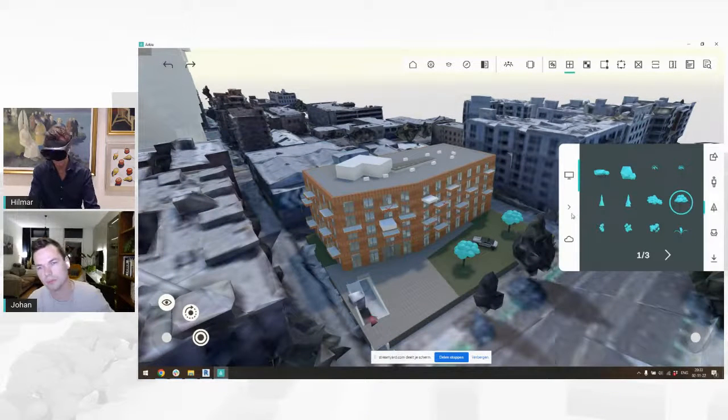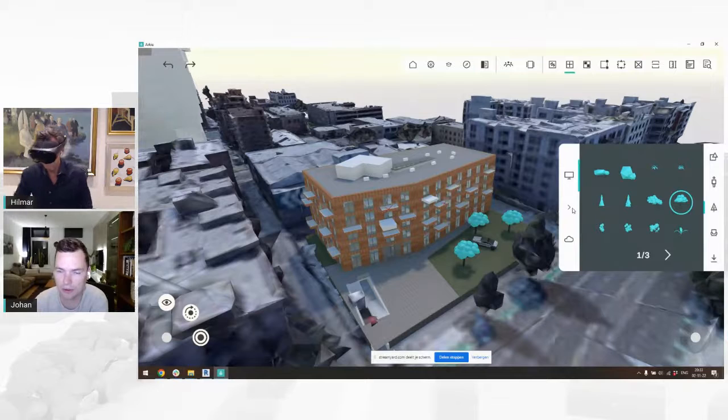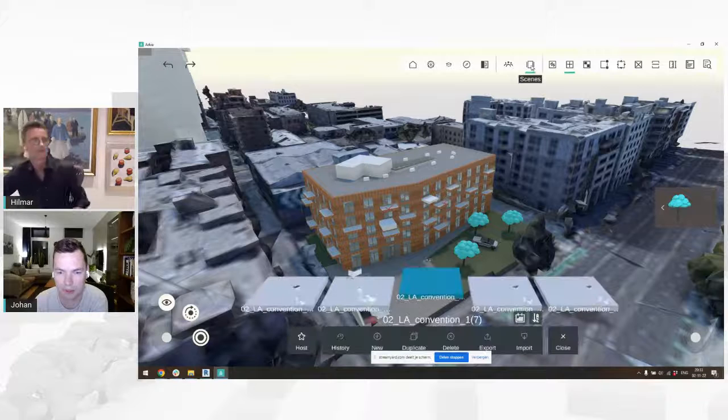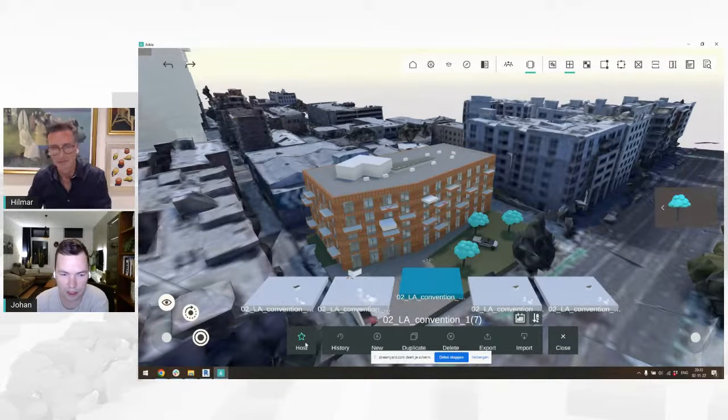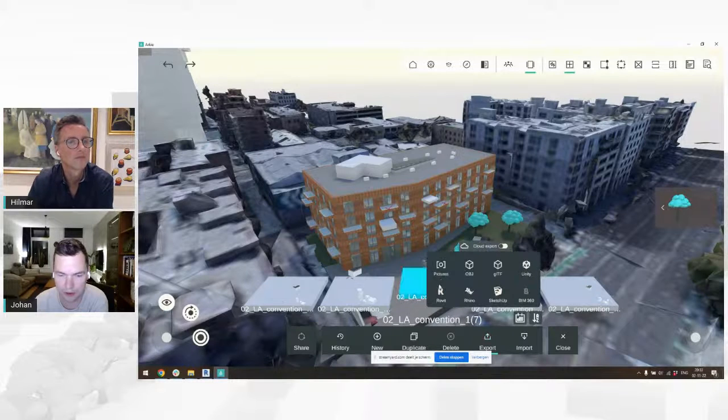And now it's all a matter of exporting this scene back to Rhino, Revit, or any other supported design tools. I can do that from our scenes panel. I would need to be the host in order to control the meeting. And then from here, I can export. For the cloud exports, I can see if I'm linked to the cloud. I can toggle if I want to export locally, for maybe high security projects that you want to process locally or in the cloud. And from these formats, it will just prepare the files accordingly. In the case of Revit, I will just click it to show that.